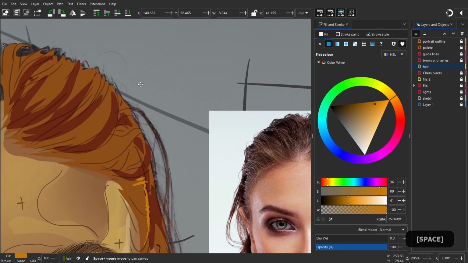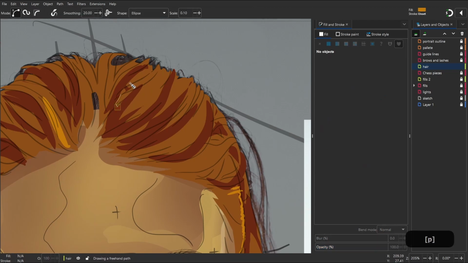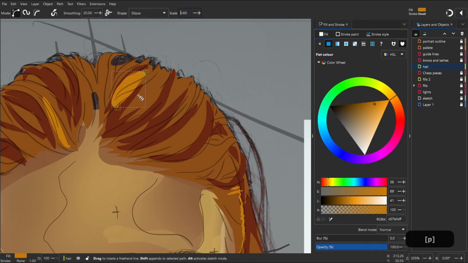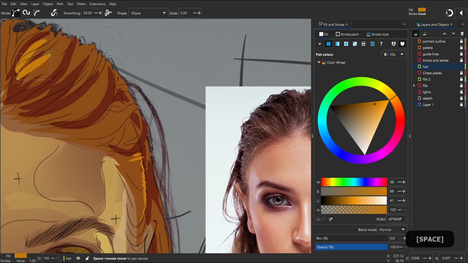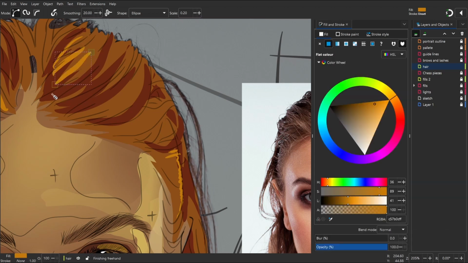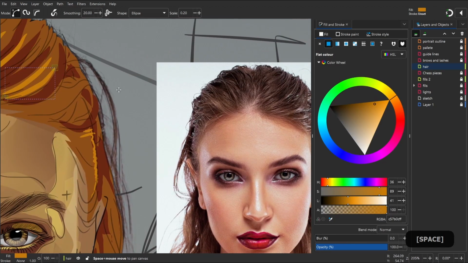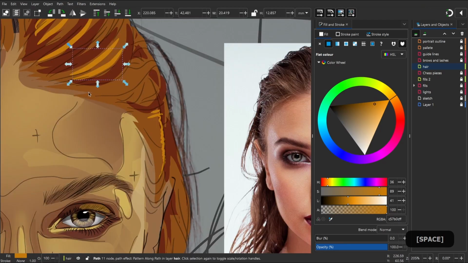Now that the thick strands are done, add some kind of not so bright strands. You can adjust the thickness of the lines as you go. Not so thin, we are not making very thin lines yet, we are simply repeating the process, not too thick, not too thin, just adding the colors where they are meant to be. Those contours, those lines we drew earlier, they're helping us and guiding us to know where we should place those strands.